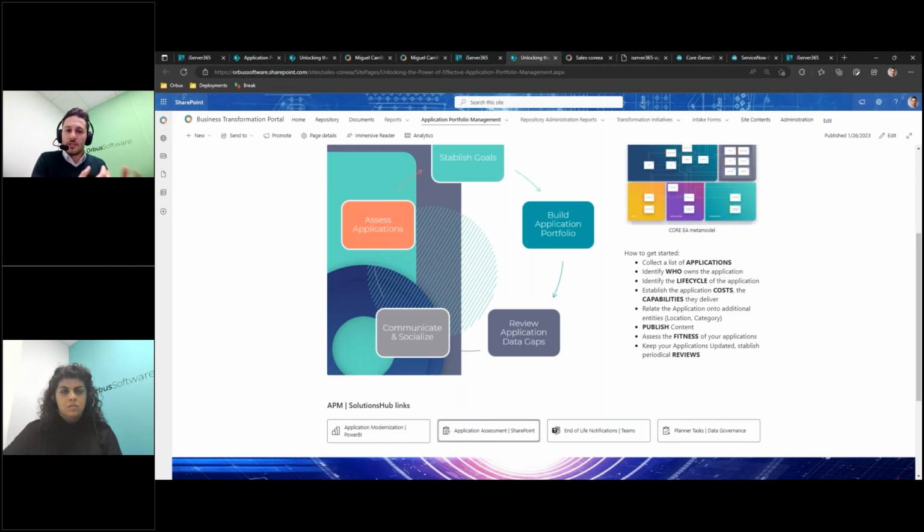So then your stakeholders can easily know which applications they need to retire because they are not fit for purpose at all, or which ones they need to invest in because they look like the critical ones for your business.